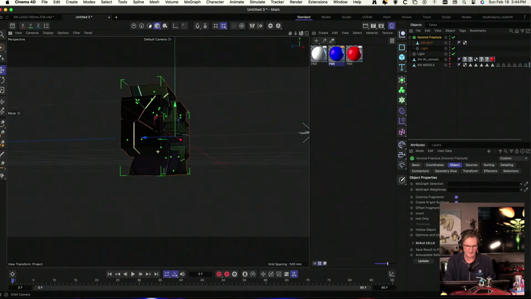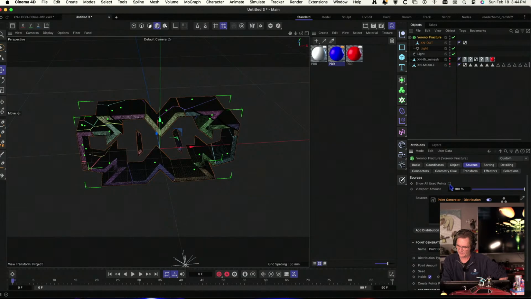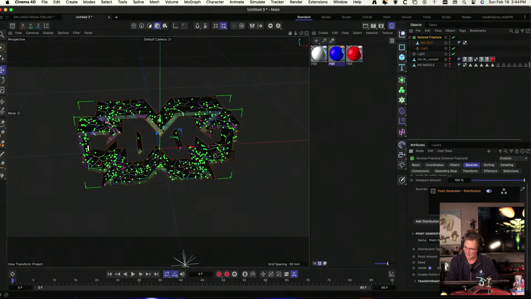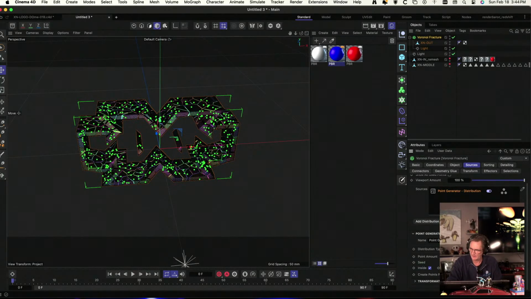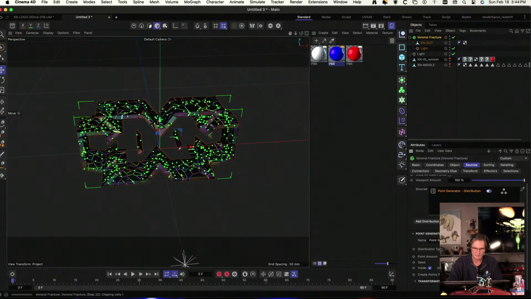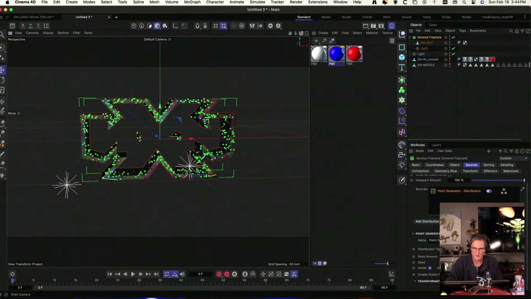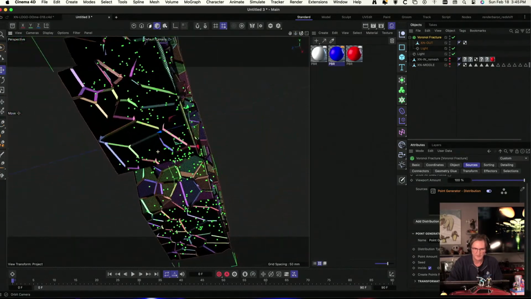So we can break up the object into multiple pieces, and then we've got sources, viewport amount. There we go, point amount. That's what I was looking for. Okay, let's crank this to like 400. Why not? And then random seed it again, and you can see if I'm sliding the random seed around, all these points change, so you can get different looks depending on what you want as far as the breakup of these items.